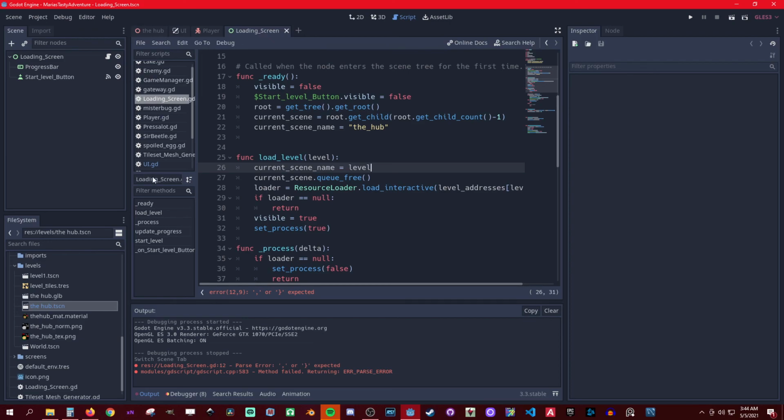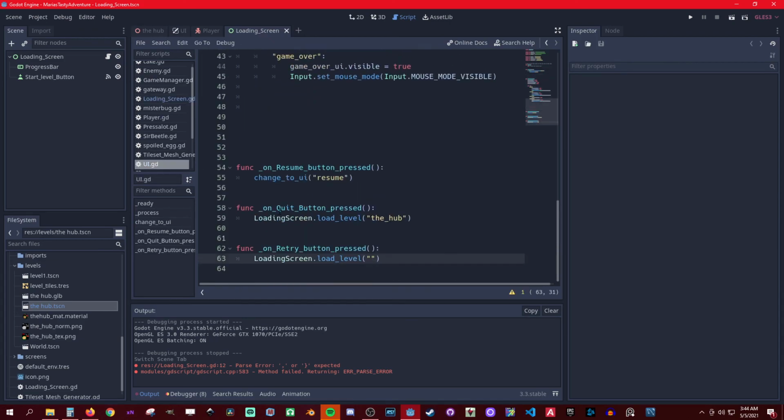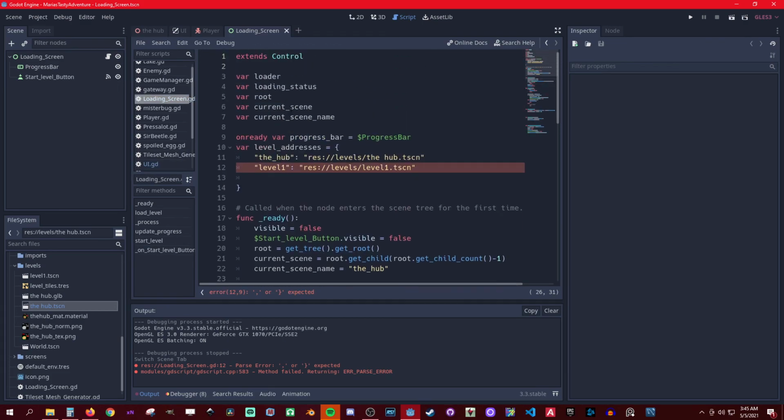So what we can do over here now by the UI. If I press retry, say loading screen dot current scene name. That's why it was doing that.